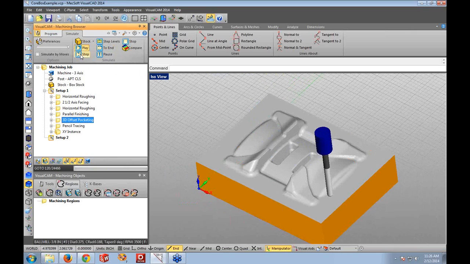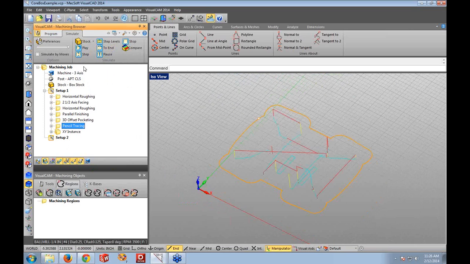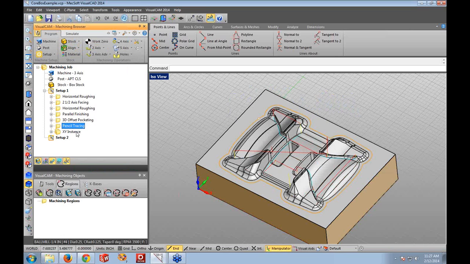Let's run the 3D pocketing simulation. That basically finishes it. Now, to clean up these scallops, I'm going to run the pencil tracing operation on this part here. So it basically goes around the part, identifies all those bitangencies on the model, and creates a nice toolpath to clean it up. Now, there are several powerful features that are being offered in VisualCAD CAM.